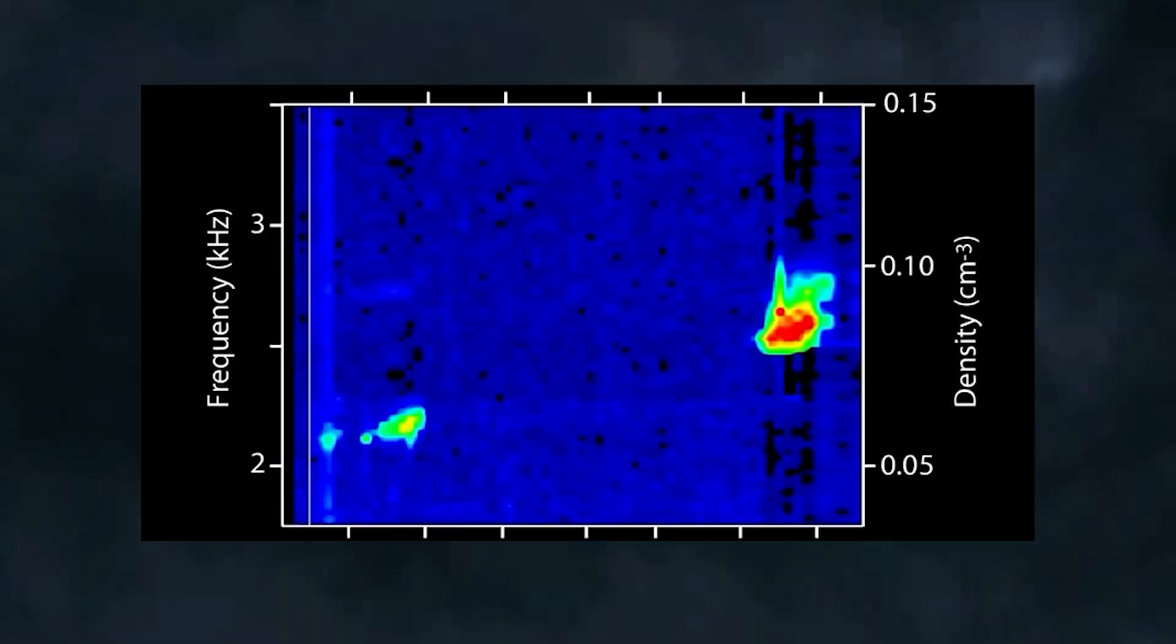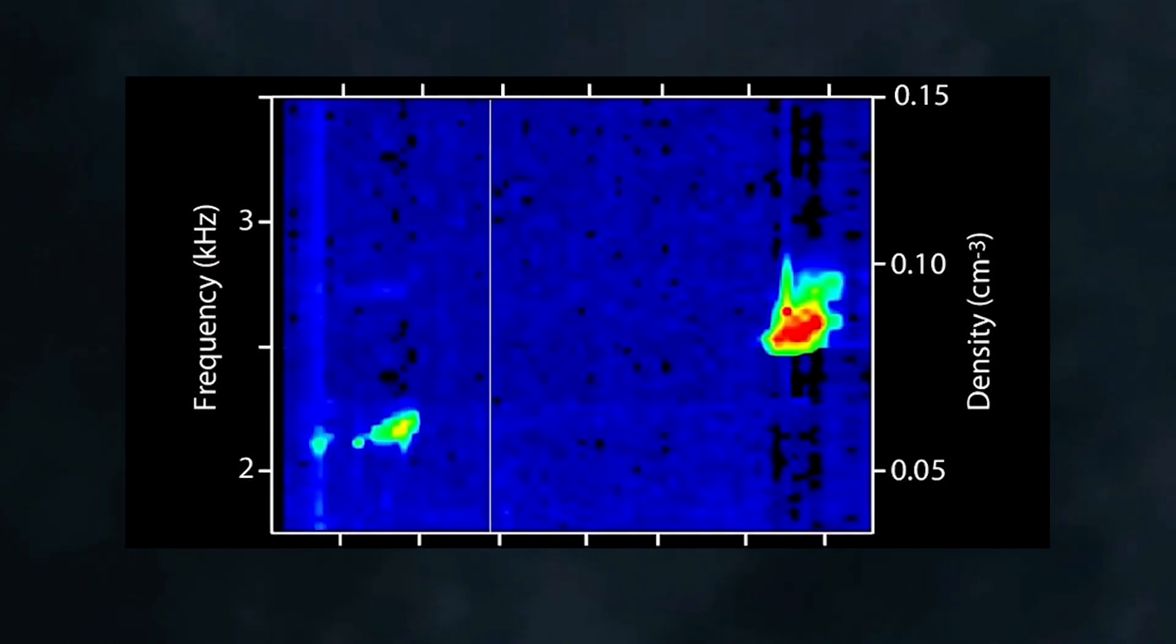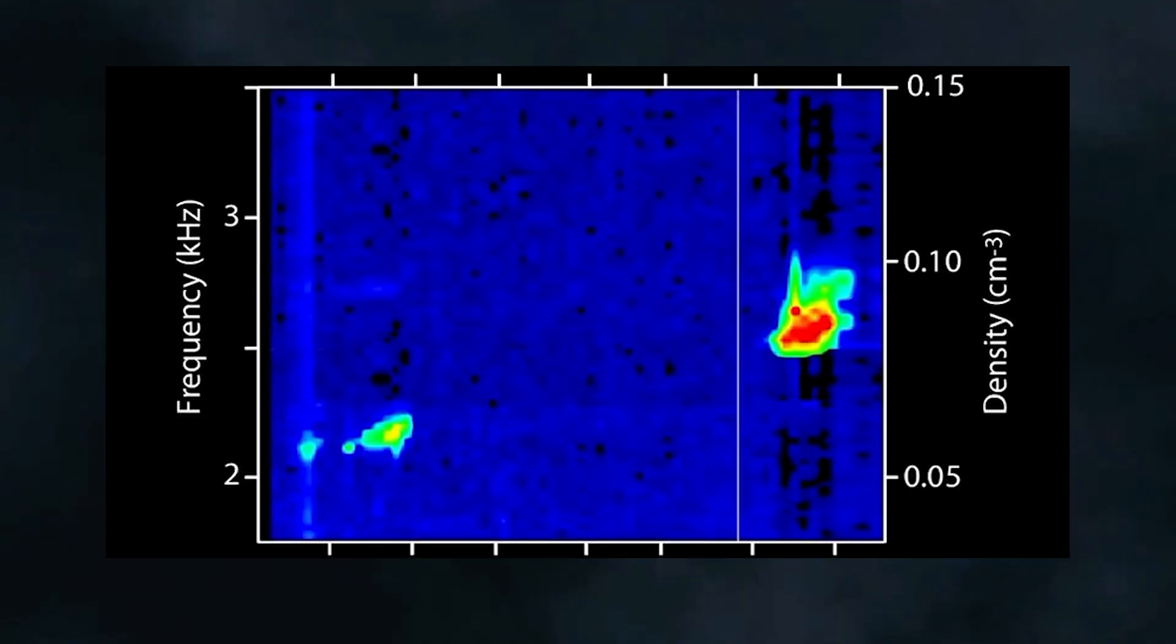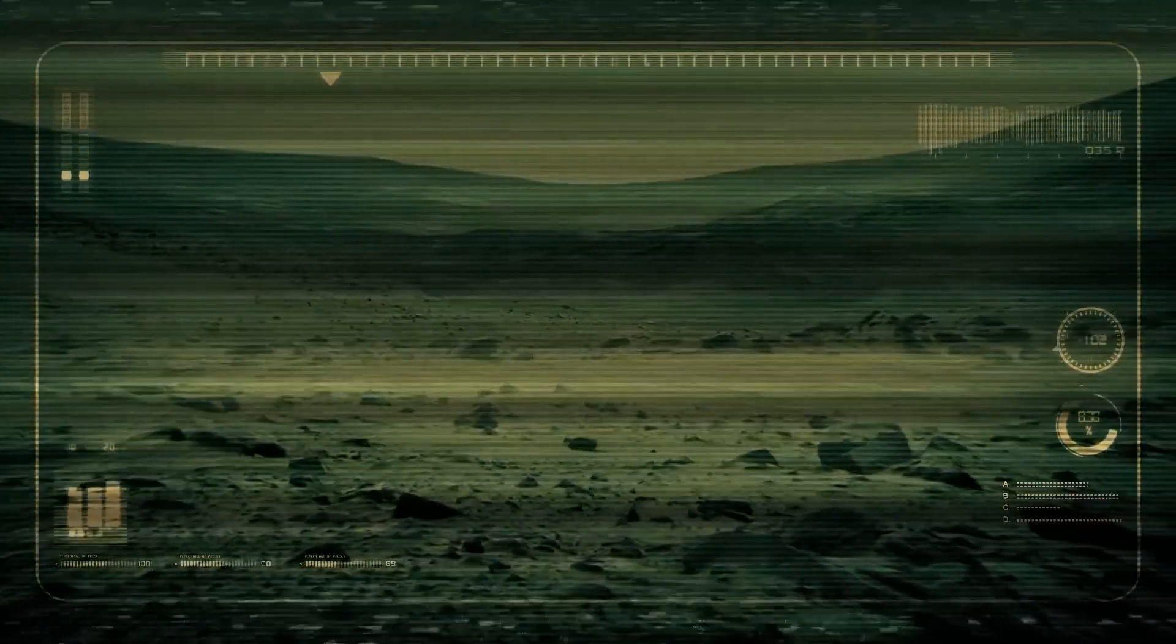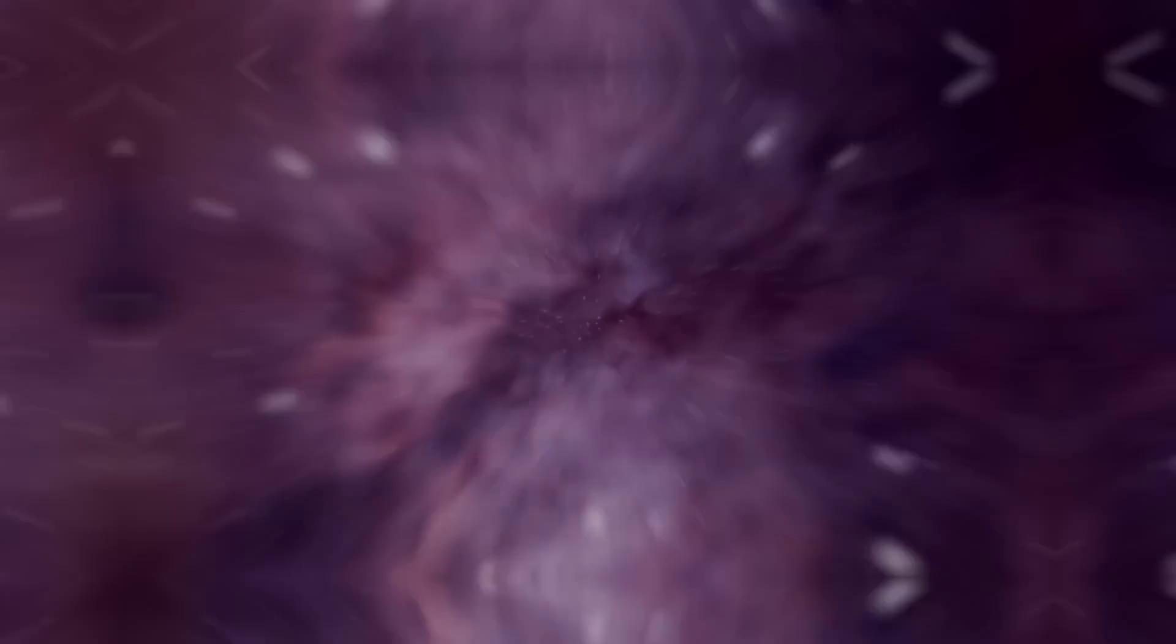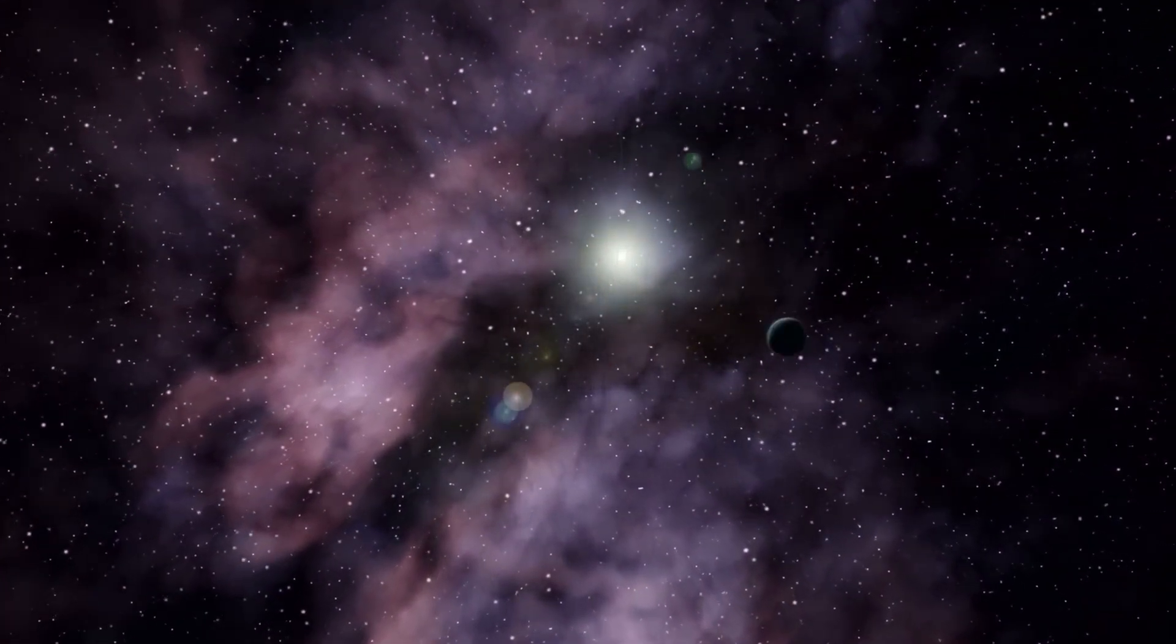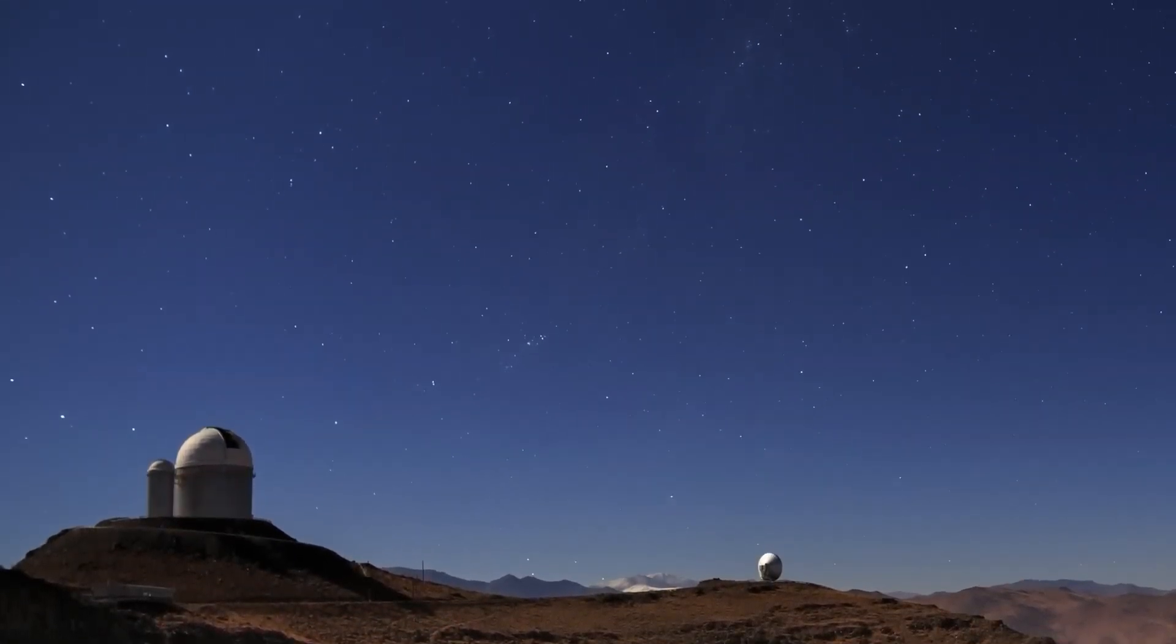The BLC-1 signal remains one of the most fascinating detected. Questions are raised about possible contact with advanced life forms and whether we should send a message back. In short, the BLC-1 signal from Proxima Centauri is exciting and mysterious. Scientists consider the possibility of extraterrestrial life but look for natural explanations. It's a fascinating puzzle that raises questions about extraterrestrial life and messages from space.